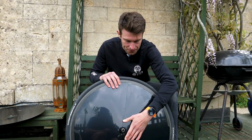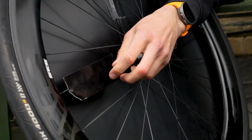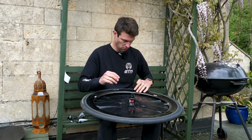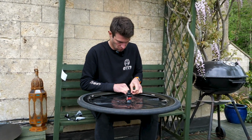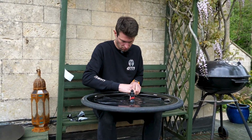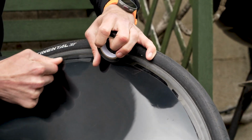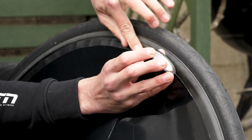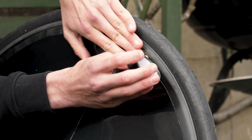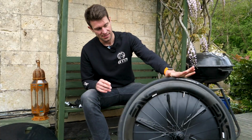And all we're going to need now is some gaffer tape, because we are going to go from the inside of the wheel and tape the spokes to the disc cover, and then some electrical tape to go back around the rim on the outside. Nice thing with electrical tape is you can bend it as you go, so you don't need to worry about cutting any strips. Make sure I'm not going over onto the braking track. Right, well that's all done. Looking and sounding pretty good. It's pretty good, isn't it?